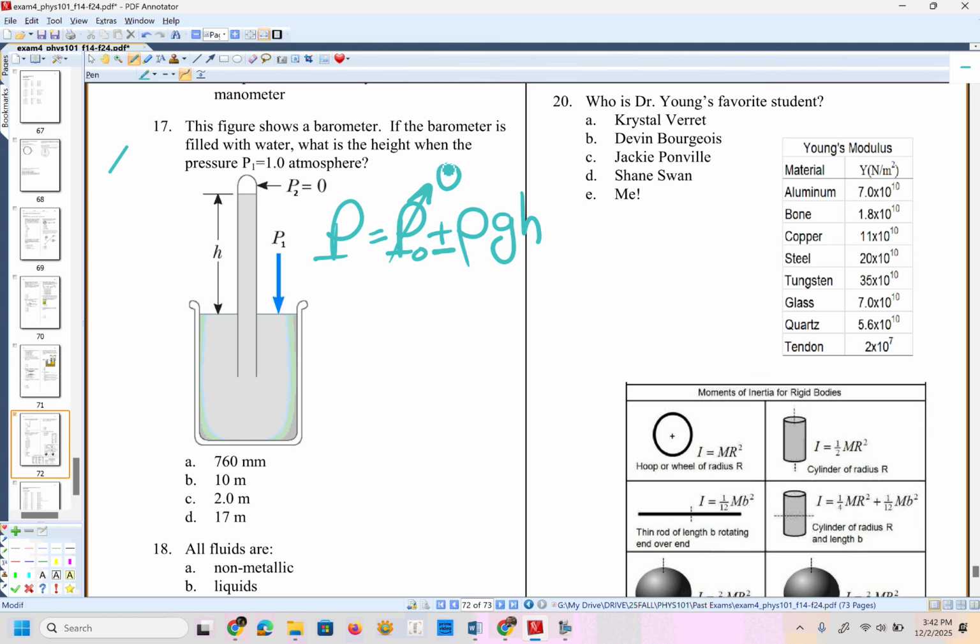Look, if P1 is 1 atmosphere, and this is filled with water, do you remember what the height of a column of water is at 1 atmosphere? Yeah, it's not 15, it's 10 meters. Remember, that was the first barometer, built by a guy named Kelly, I think, back in the 1700s. It was different. He used wine, but a similar density to water. It was difficult to build because you had a column of water that's 30 feet high, and it's just hard to build that. But anyway, I can calculate it.